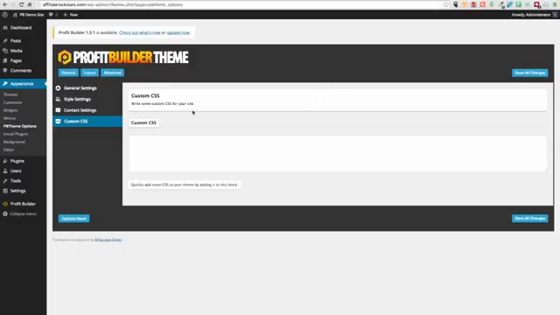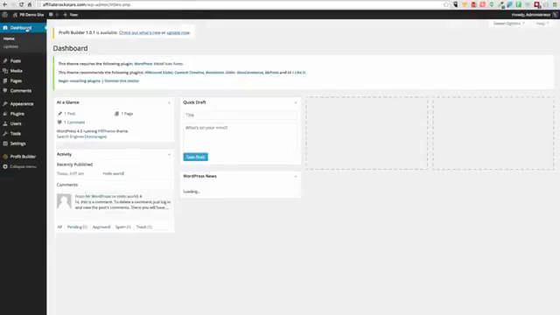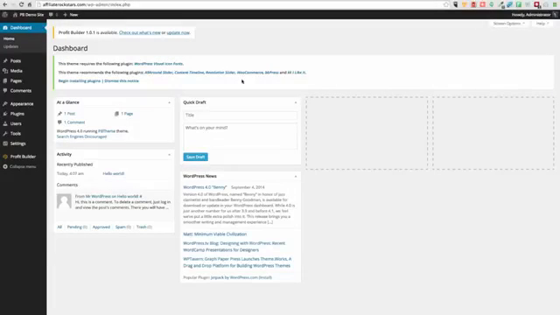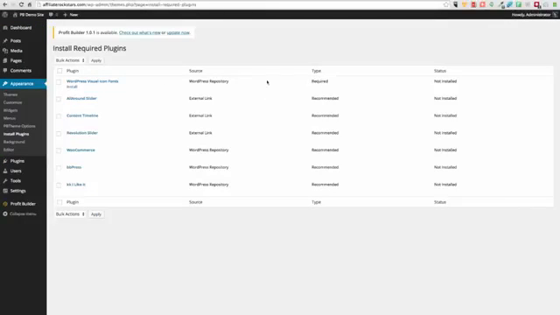Okay, so the next thing is, if we come to the dashboard, you will actually see that there's a few little extra steps that you can take. We have some optional support for some really cool plugins, including e-commerce plugins, forums, and everything else. I mean, we thought of everything in here. But you can see here that there's some required or recommended plugins. So what you can do is you can click on this little icon, begin installing plugins. And the one I recommend you should have, or you really should have, is the visual icons. This enhances some of the stuff we do, and that is a required plugin. So you can click on that, and then you can select any of the other ones if you like.